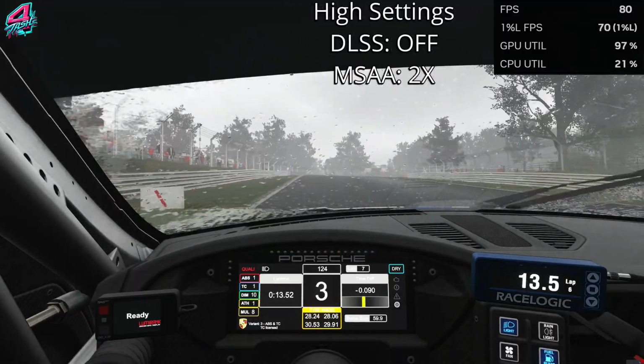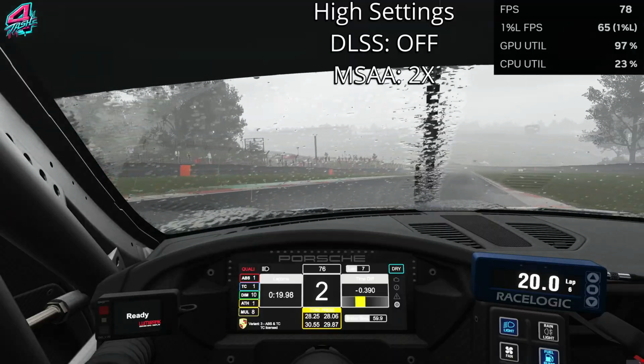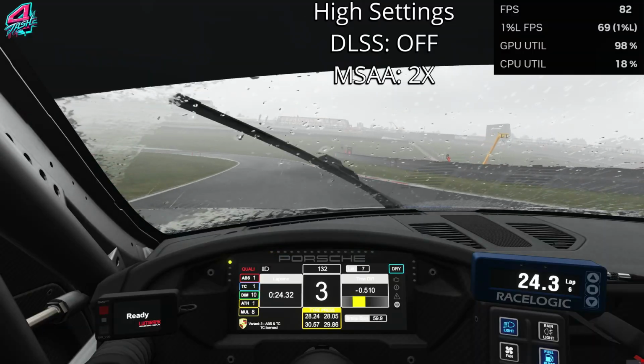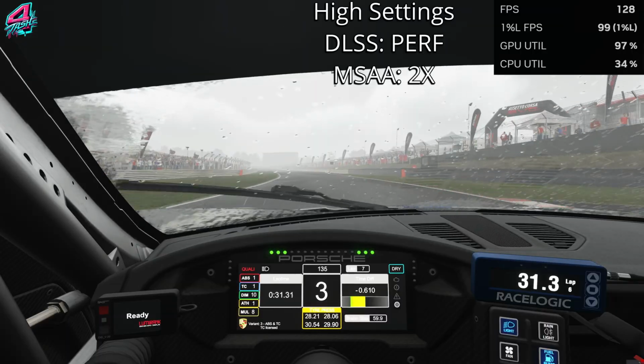Okay, then onto high settings. DLSS off, and it's still getting decent frames. Obviously, it's going to be less than with DLSS on and without the rain. As soon as we turn it on, look at that massive boost.